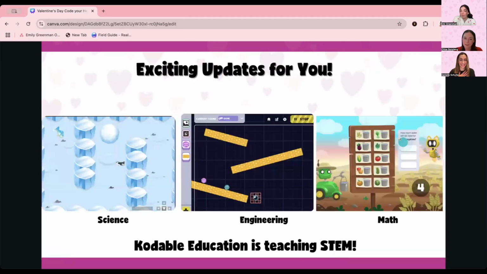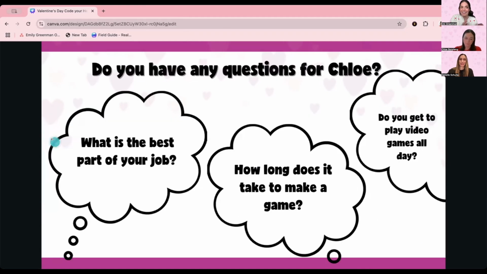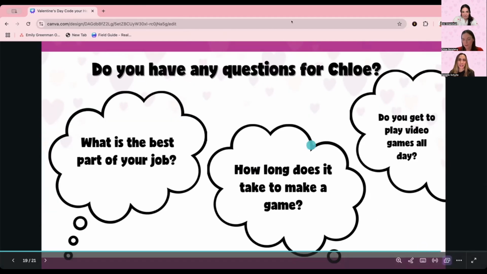Let me jump in really quick. I just want to brag for Chloe for a second and mention that, since you guys are asking so many great questions, Chloe and the other game developers have been working on releasing a ton of STEM courses in Kodable Creator. They're not just going to be game design, but science courses, engineering courses, and some math courses. It just goes to show that with coding, you can create whatever you have in your mind. These are some really exciting updates that are going to be in the game soon. What coding platforms do you use to make the games?